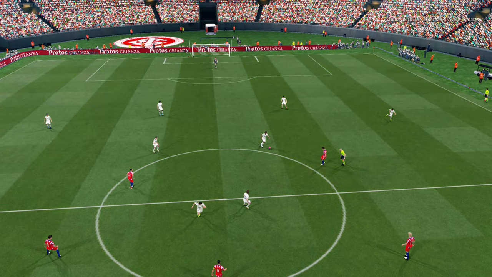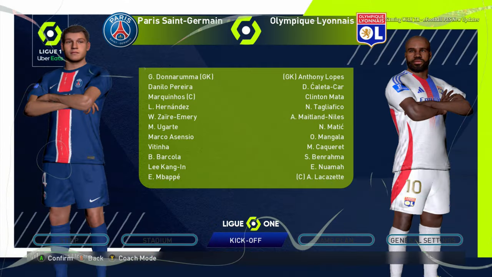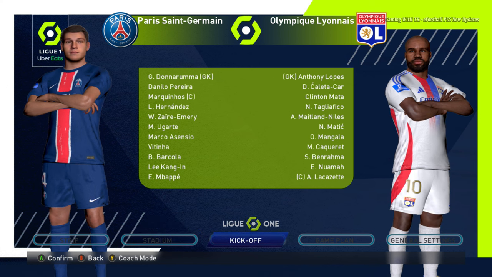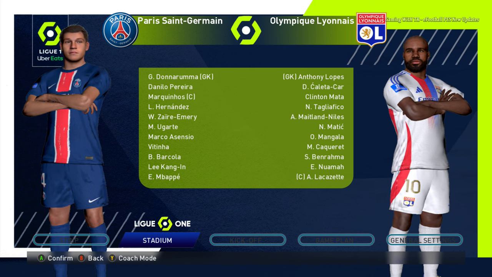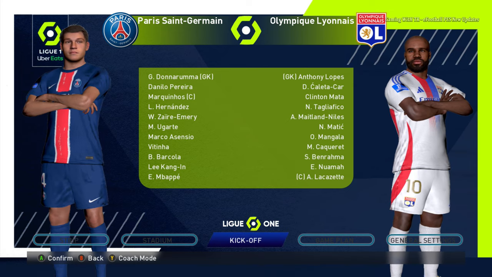Okay, so let's go for the next league. This is the new background of Ligue 1, the Uber Eats French League. So you guys can see when you play, before the match, you will see this type of screen. That's pretty cool, right? So let's go for the next one.